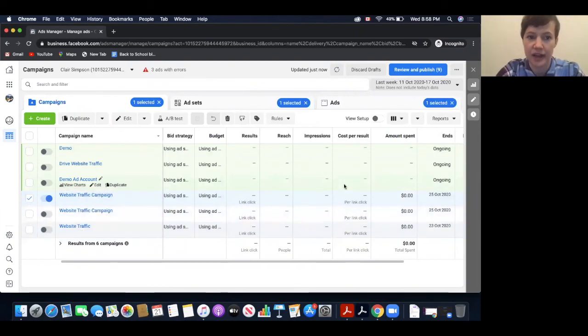So that's a high level overview of how you set up a Facebook ad campaign. It's fairly basic for this one. There's a lot more you can do. It's the kind of thing where you maybe do it once, you start to see people interact, and learn as you go. It's a lot about testing new things, testing new ads, testing your audience, and just monitoring it and seeing how it goes. There's a lot of possibility here. It can be a lot of fun, seeing what works and what doesn't. So hopefully you found that useful, and good luck with your very first Facebook ad.